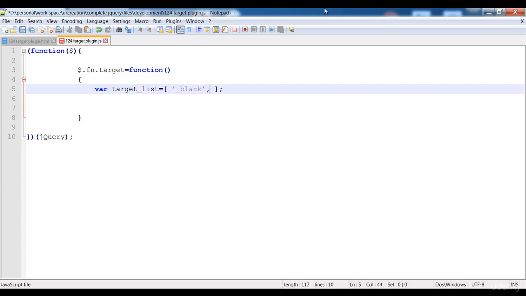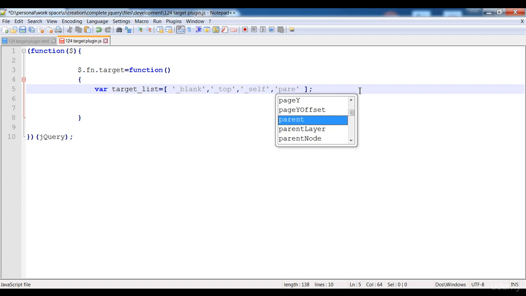This is the first value. Then the second value is underscore top. Then the third value is underscore self. These are all the values that we can give to the target. And then the fourth value is the underscore parent.